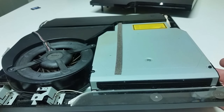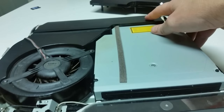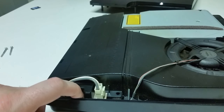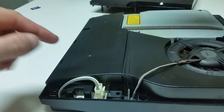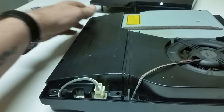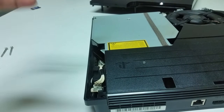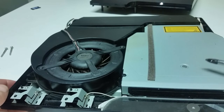Now there are a couple of different disk drives that were installed into the PlayStation 3. We're going to be doing this the easy way. There is a more difficult way to gain access to the disk drive, and that's by removing your power bank — there's a screw here and another on the other side, and you remove two cables. The power bank just pops right out, but I don't want to do all that, so we're just going to focus on the disk drive.